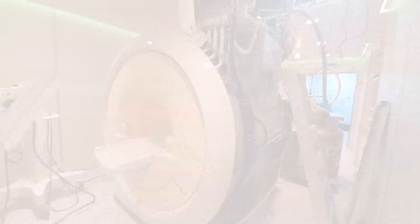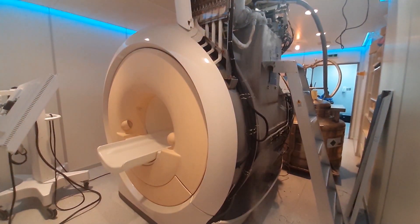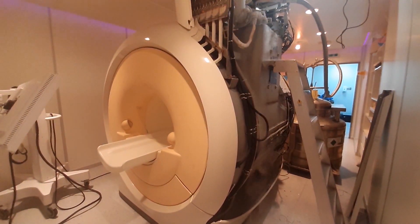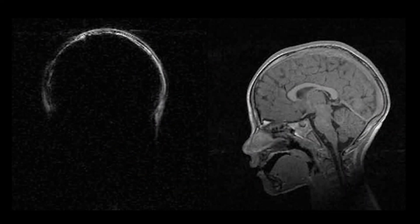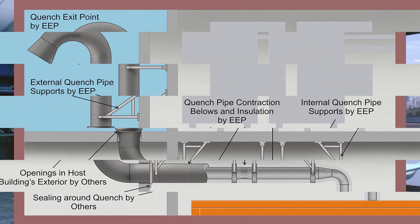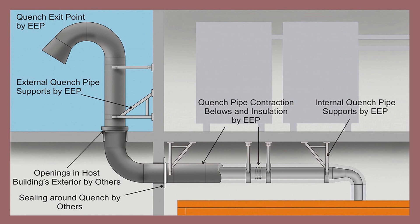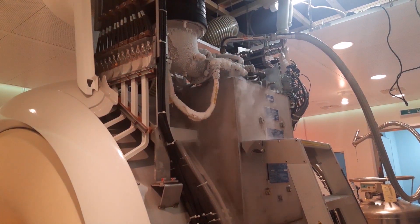Helium loss can happen when the magnet has a great risk of quenching and the liquid level is below 60 percent. Failure of chiller units is vital for the operation and integrity of MRI — it is one of the main causes of MRI unserviceability. When a chiller unit fails, the vital helium gas that enables the MRI to scan can leak out, and that helium gas is very costly to replace.